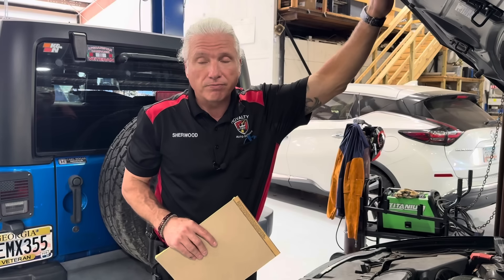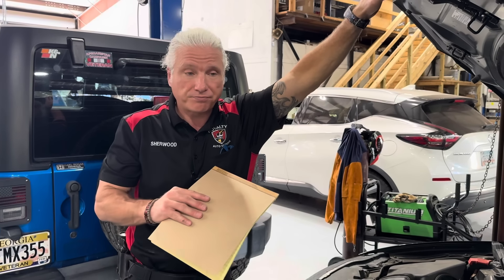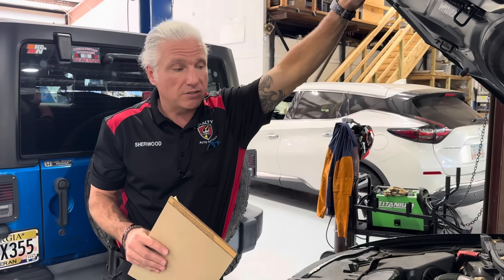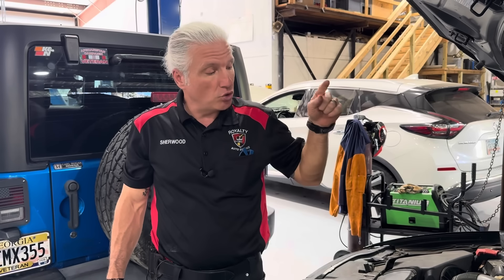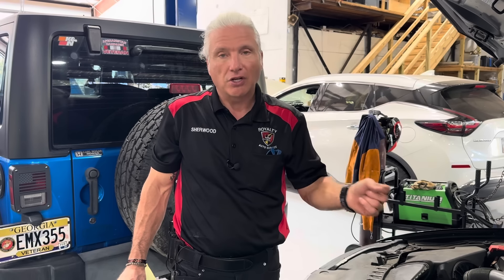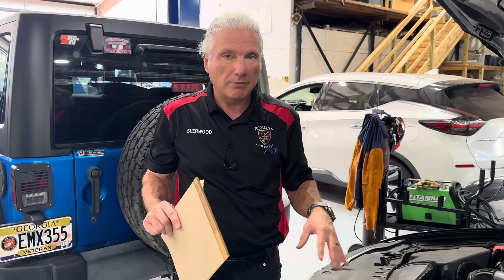The other thing on Volkswagen Audi that causes the average repair order to be high is oil leaks — and you'll see that's a common theme among your European vehicles. They're pretty common to have oil leaks, and oil leaks unfortunately are pretty expensive. If you change the oil regularly and make sure your crankcase vent system is functioning properly — so if you start hearing something like that whistle, get it in immediately. If you have an oil leak, even a small one, don't put it off. If you do, it's going to create more issues and more oil leaks. These are not vehicles where a seeping oil problem can wait. Just go ahead and fix it — in the long run it will cause you to have less expense with the vehicle.